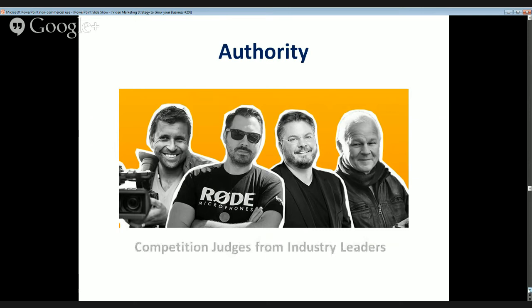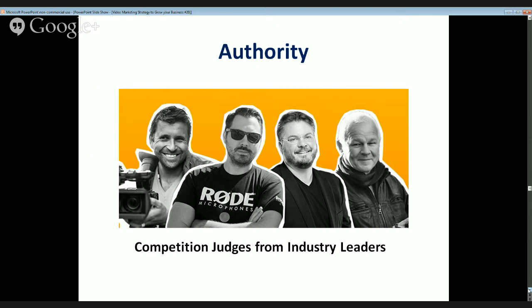Also, what they use is authority, industry authority. Here they've got competition judges, and these four gentlemen here are well known in the industry. So any up-and-coming filmmaker will know these people, and to imagine that your little 3-minute film will be judged by one of these industry people is a great incentive to produce a really good movie. And hopefully you impress one of these people and they'll call you and say, I love your movie, I want you to work with me. Some dream like that. But notice the way they use industry leaders to add authority to their competition.